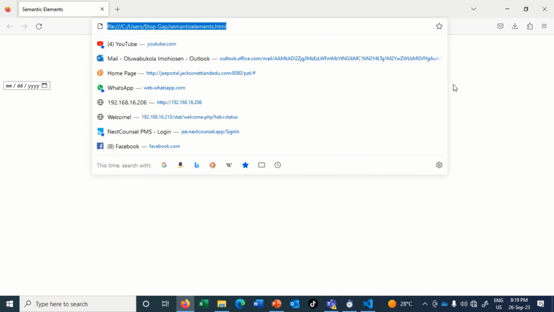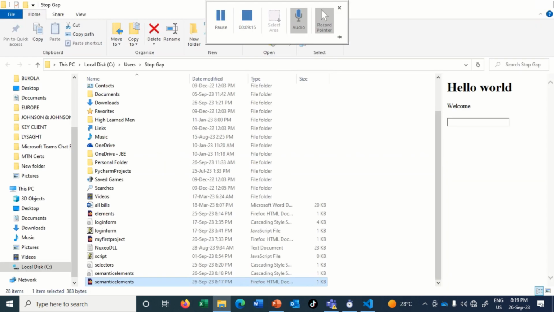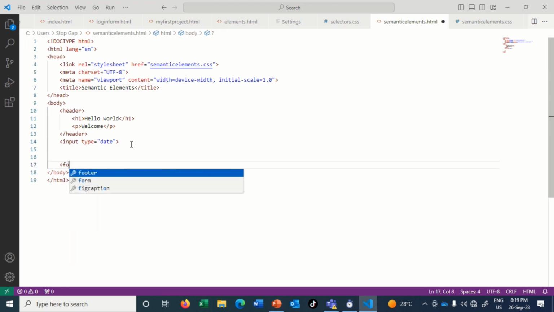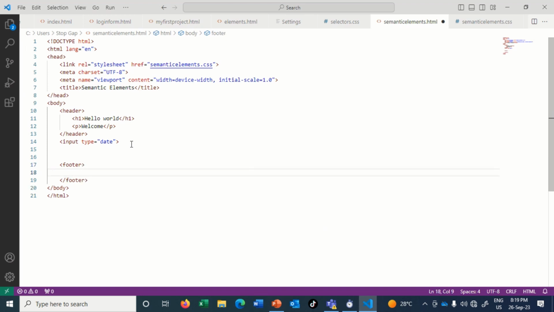Now let me create the footer on the web page. You can just come here, just write footer. Inside there you can put the copy entity.